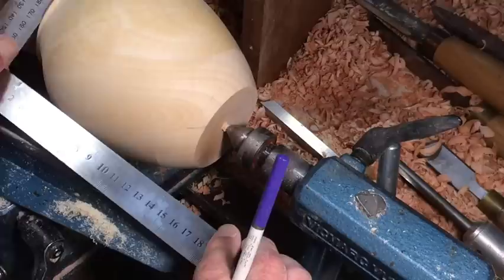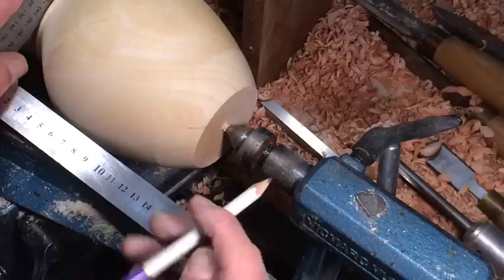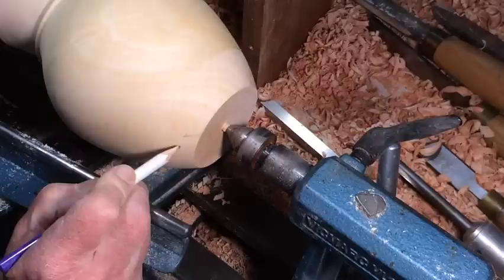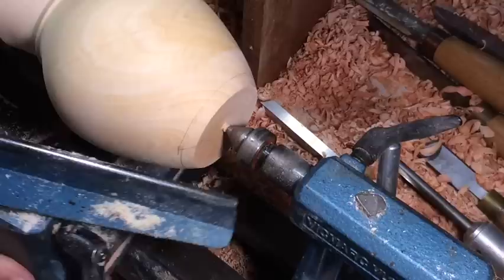So, just mark exactly where that is. So 13, the inside is there. Pretty much at the top of that mark. So we're not going down that much. Yes, probably slightly about there. Right. I'm going to try taking a little bit of this away. It's so difficult to know what to do.